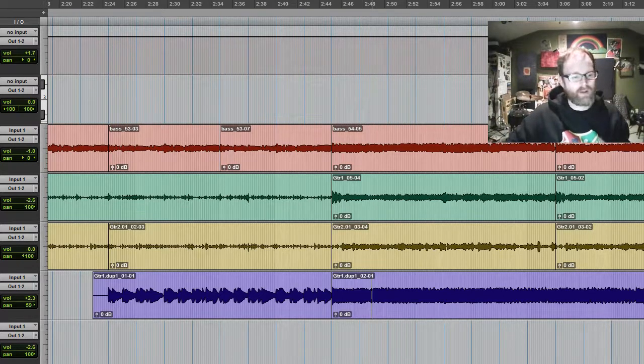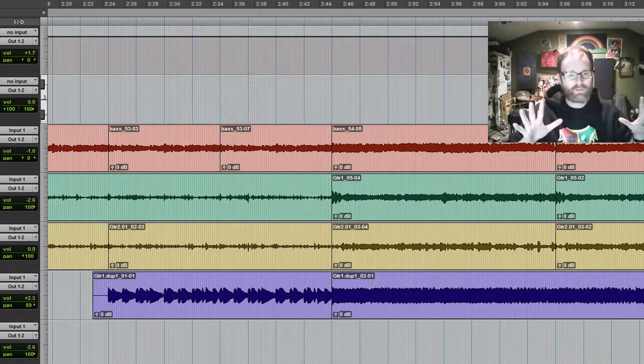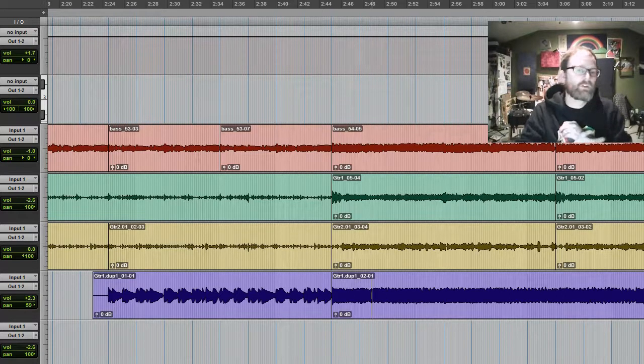I'll show you a little bit of that process. But this is how I build my track. This is what I do. And sometimes I just sing with a guitar, and I just literally sing one song with an acoustic guitar and I'm done. But when I build a track that sounds a little bigger, this is sort of how I approach it.